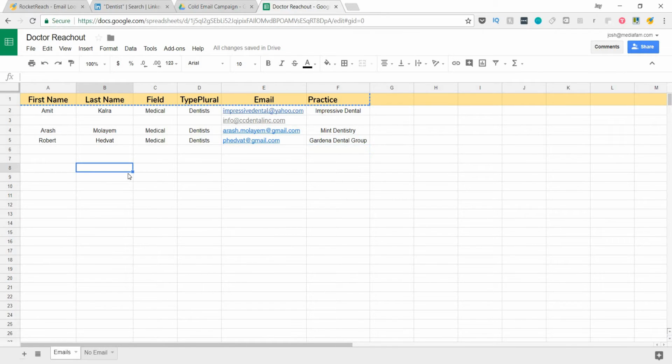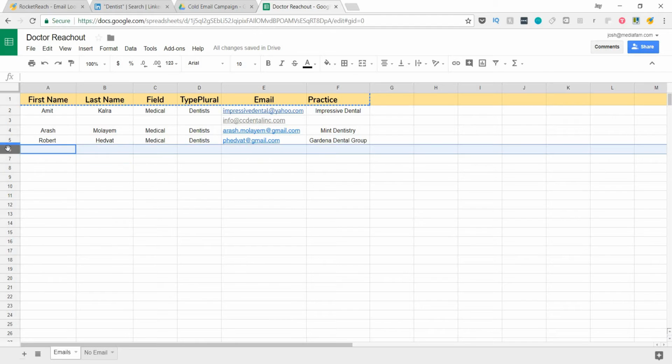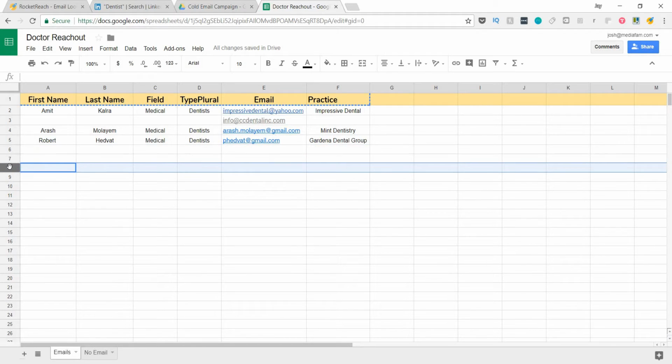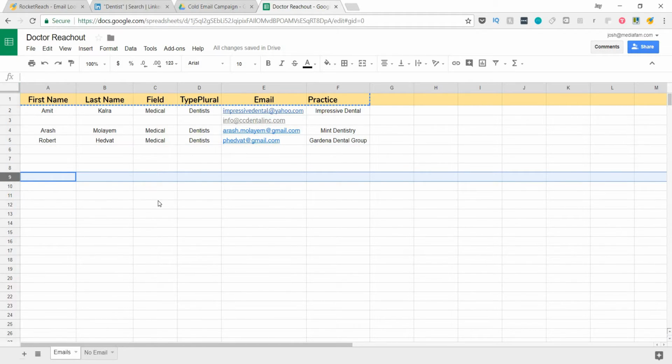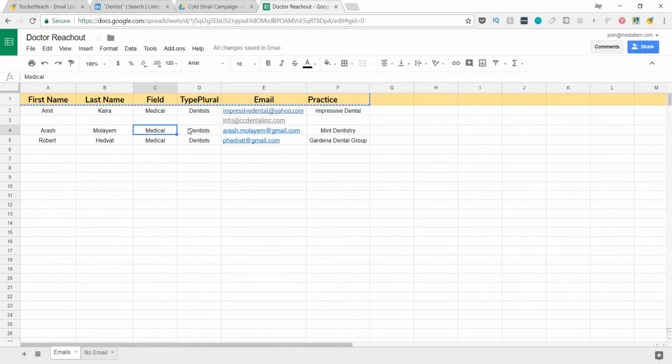The reason that we're doing it like this is because we have a really cool program called GMass. What GMass does is every time you enter new information into a row, I have this email that I constructed, and it auto-populates their name, their last name, the field, plural, and the practice into that email.